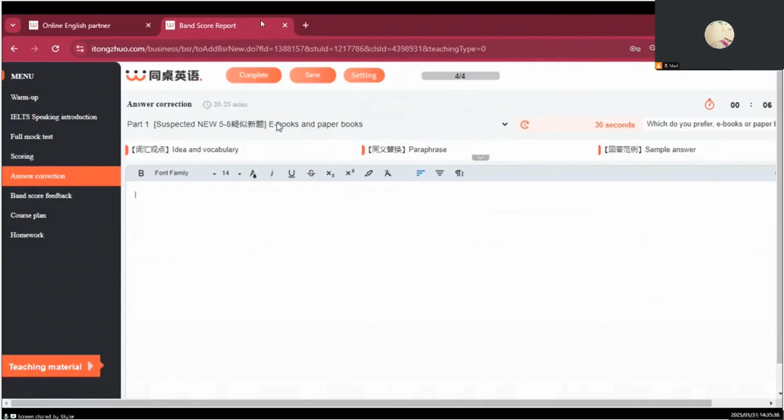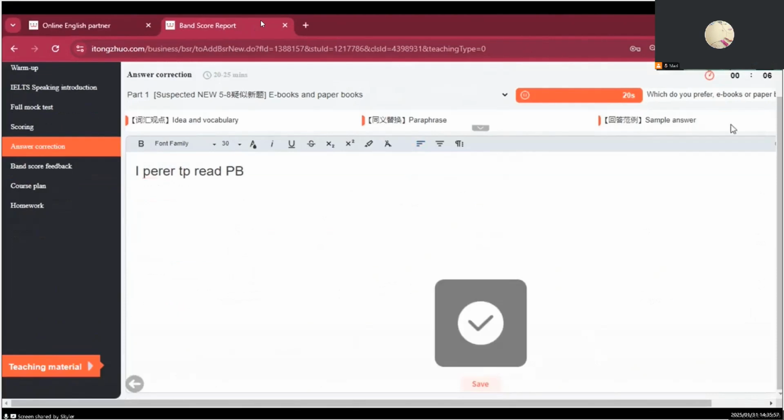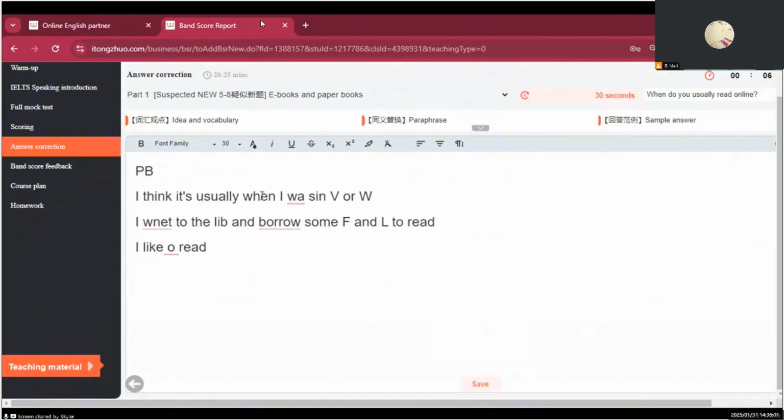First, let's talk about ebooks and paper books. Now, which do you prefer, ebooks or paper books? Now, I prefer to read paper books or the actual book or the printed one. Okay, thank you, Nell. Next question. Let me just save that for you. Now, when do you usually read paper books?